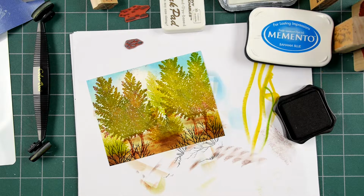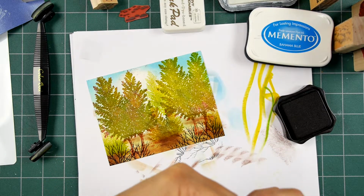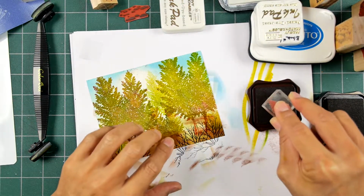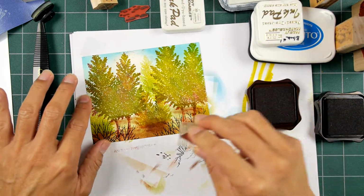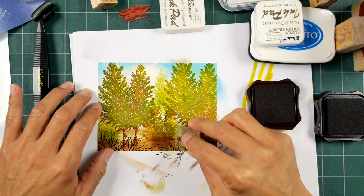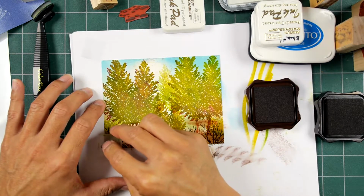Speaking of that, we have these tiny rock stamps. This is one of my favorite stamps. This one and the larger one. I like all my stamps, of course, but the ones that tend to get the most amount of usage are the ones that are the most universal. You know, if I'm stamping palm trees, I enjoy doing that, but I don't know if I would have a palm tree in this scene right here. It's not that universal. Okay, it's going to be specifically for that type of scenery.